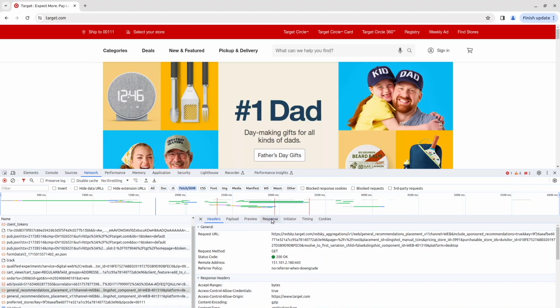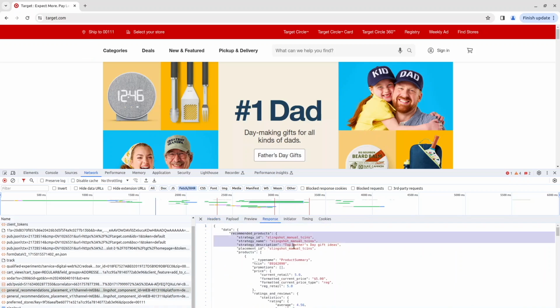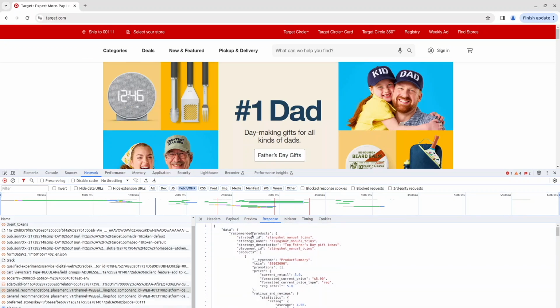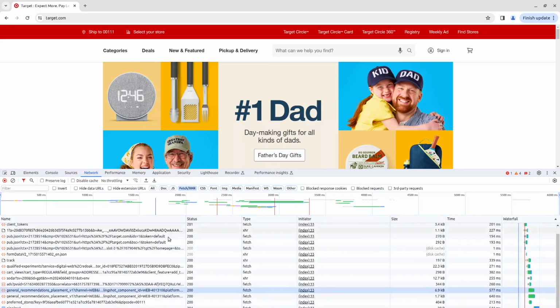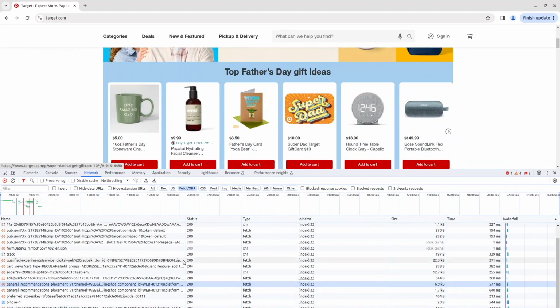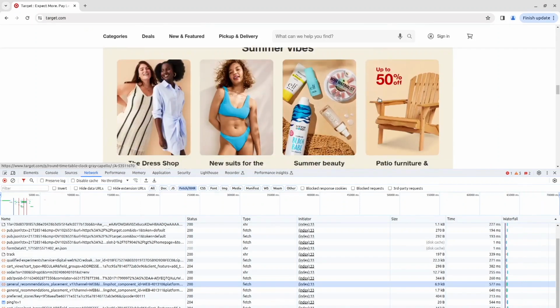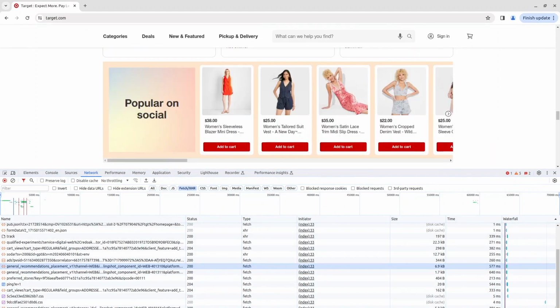Let's have a look at the response now. As we can see, the response is nicely formatted JSON with some recommended products in it. Great. Let's close this and let's see what happens if I scroll a bit. Okay, so we can see another request came through. That's CSS file. We're not interested in this kind of request. Let's scroll a bit more. Okay, and I can see some more calls were just made now, and this is how this web page is loading their content dynamically as we scroll the page.